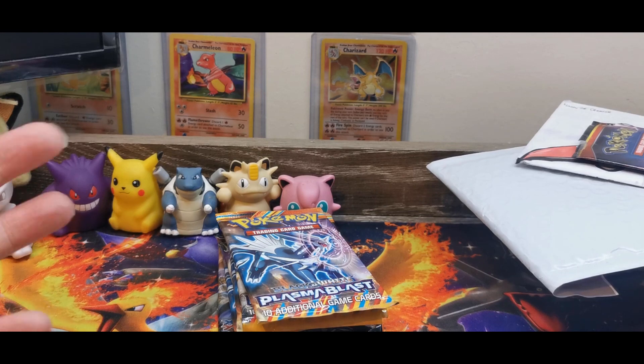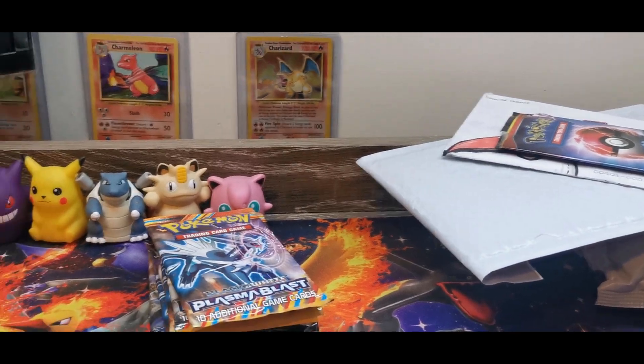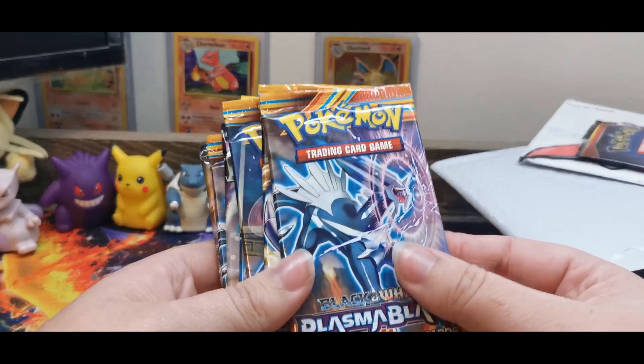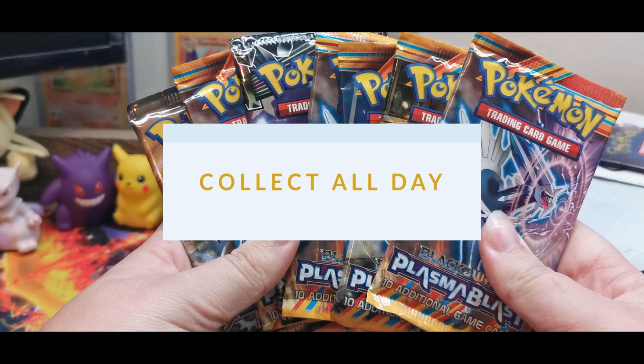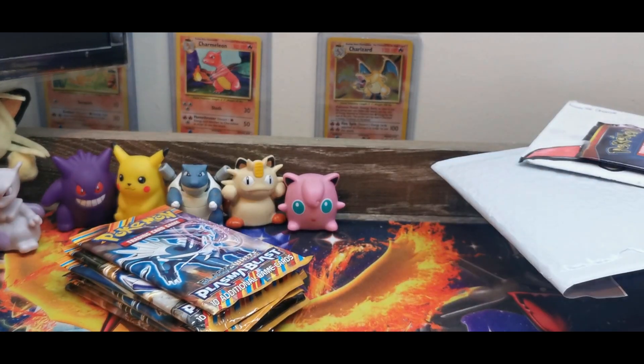It's like this everywhere — the shipping is delayed — but we have finally got some parcels to open today from some different accounts, which I will be shouting out along the way. We've also got some Plasma Blast packs and a couple of little goodies from Collect All Day in New Zealand. So thank you, Collect All Day. This has honestly made my day. The courier turned up and I was so, so happy to be able to open something today and film for you guys.